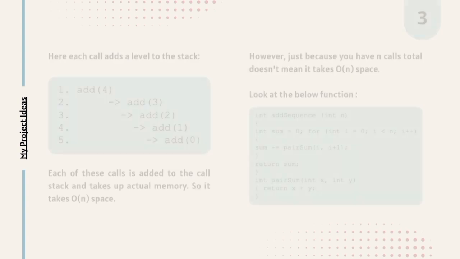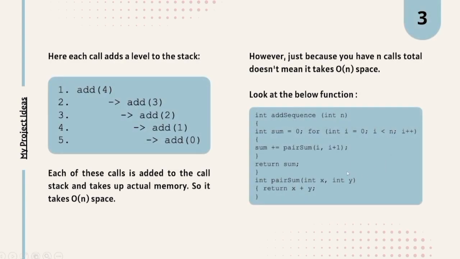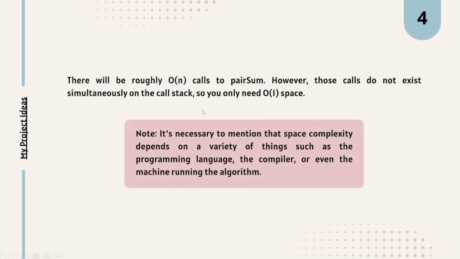Coming to this program right here, you know that this loop runs for n times and this function is called n times. So you can say that, yes, big O of n space is required. Okay, no problem. But at a single instant, only one call is running, so you're going to call this function only once. So at a single instant, you need big O of 1 space. In the next call, this space will be used by another variable. Again, in the next call, that space will be used by another variable. So that space will be overwritten. That's why we have big O of 1 space.